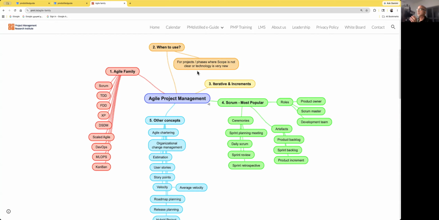The common thread connecting all these flavors of agile, like Scrum, TDD, etc., is that they all are iterative and incremental. That means you make a detailed plan for a maximum of the next 30 days, then you work on it.